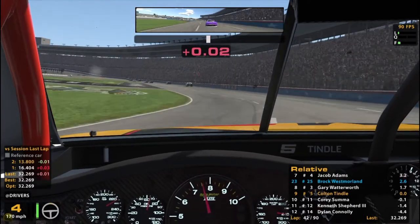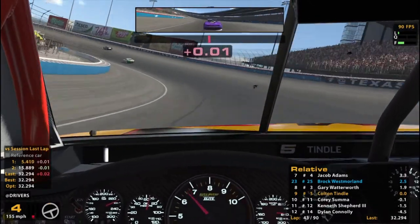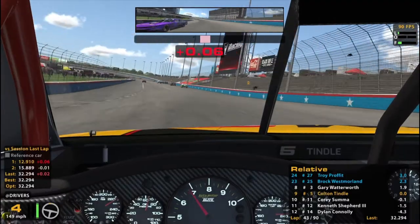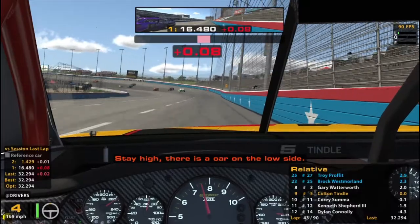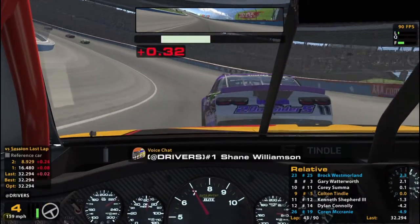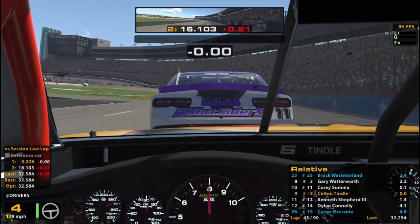So, I'll apply some of what I learned to this next run here, and maybe have a better run, even though it'll be a longer run. The next car is... Uh-oh. He's making the pass. Worst time. Stay high. I guess I'll have to wait one more lap. Keep high. Clear. Okay. Weird time for a slide job, but okie dokie. No problem. He's definitely just gonna let him go. Didn't need to overdrive the entry there.